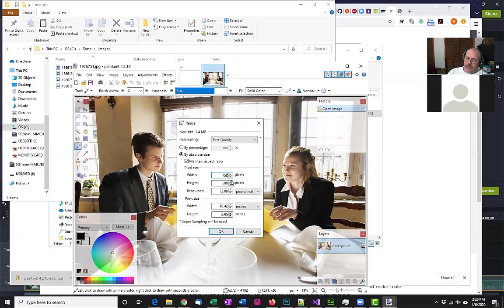So it will automatically resize the height and the width. Most imaging software will do that for you. You don't have to worry about the resolution. Resolution is pixels per inch. On a web page, that has no bearing whatsoever. It only cares about the absolute pixels. The resolution does not matter when it comes to a web page. This matters if you want to print something out onto a printed sheet of paper, where you want to keep your resolution higher so that it prints clearer onto paper. But like I said, on a web page, it does not matter.